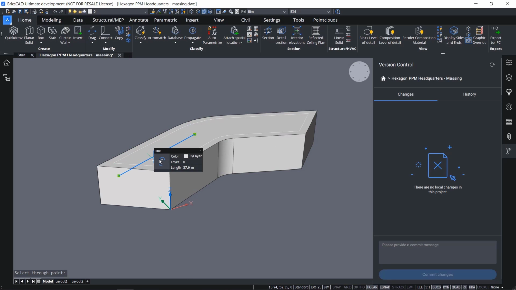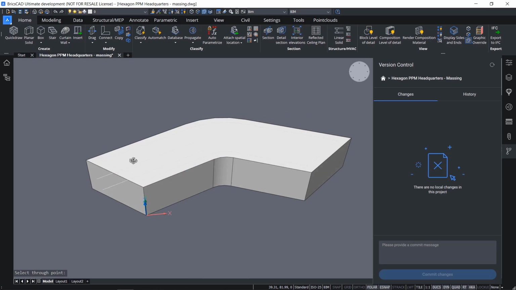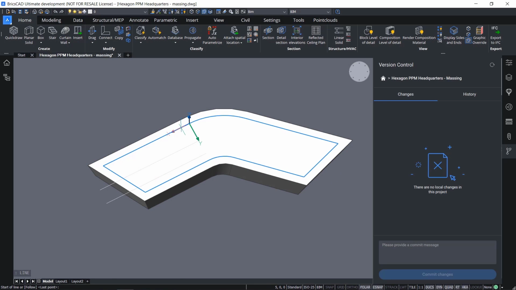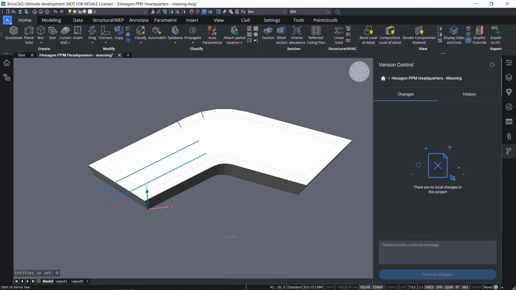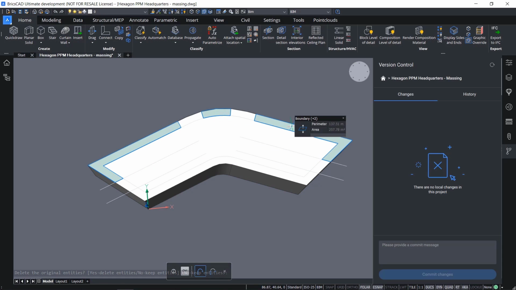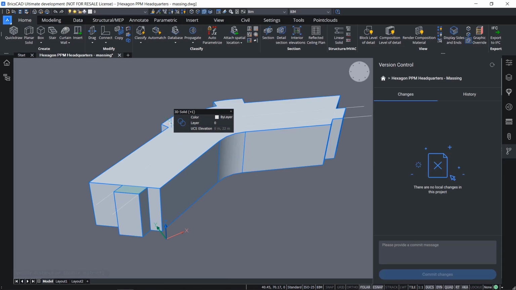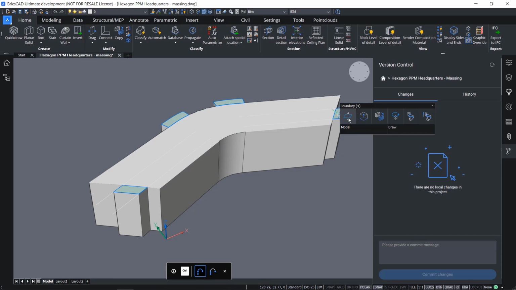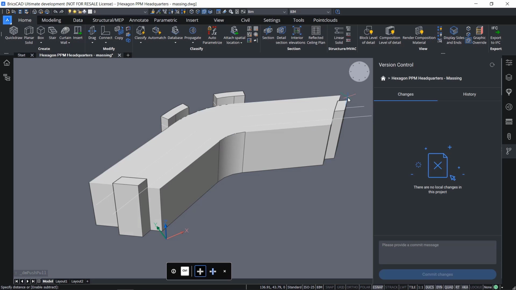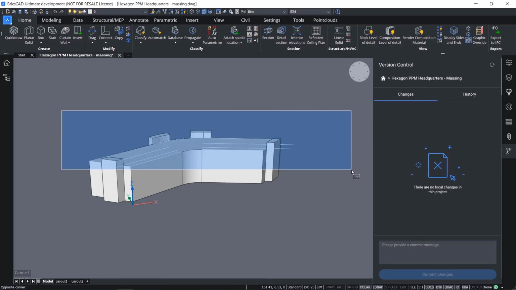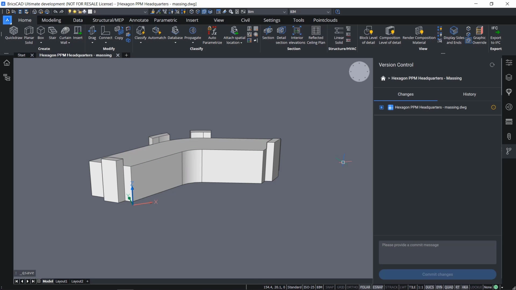Make the needed changes in your working drawing, save them, and see them appear in the Changes tab.